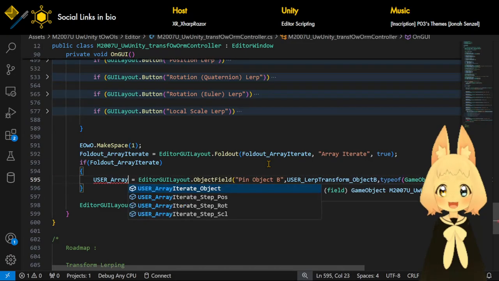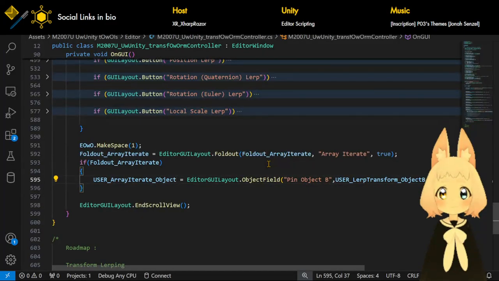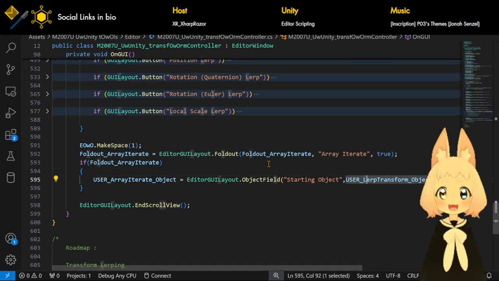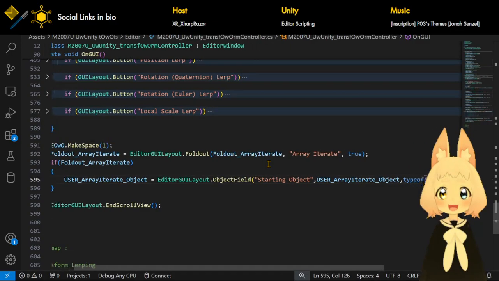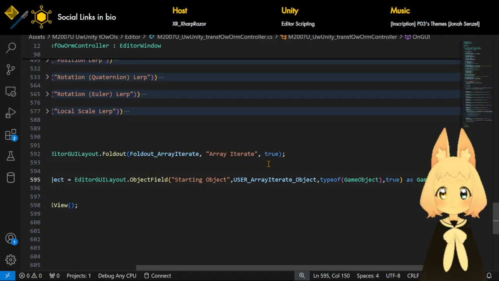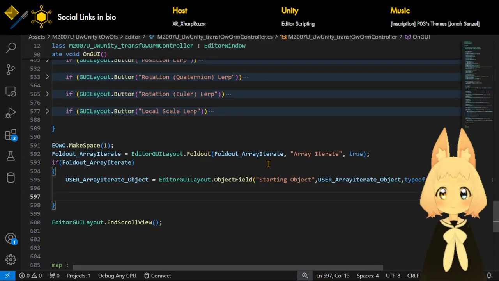We're gonna do array object. Starting object. There we go. And then let's see, there we go. Array iterate object. So yeah, we have that. Now we're just gonna go let's do the if buttons.